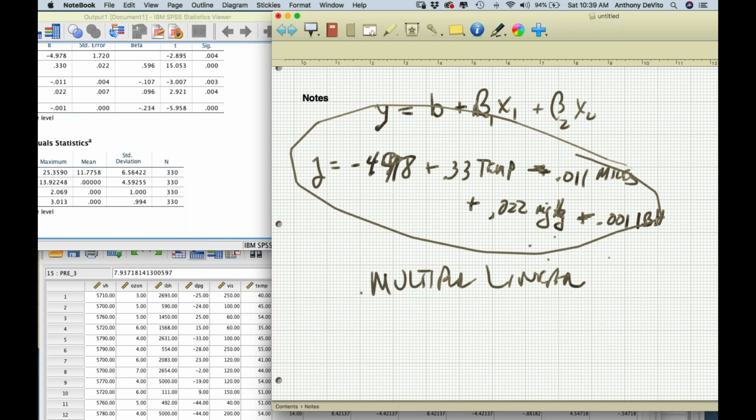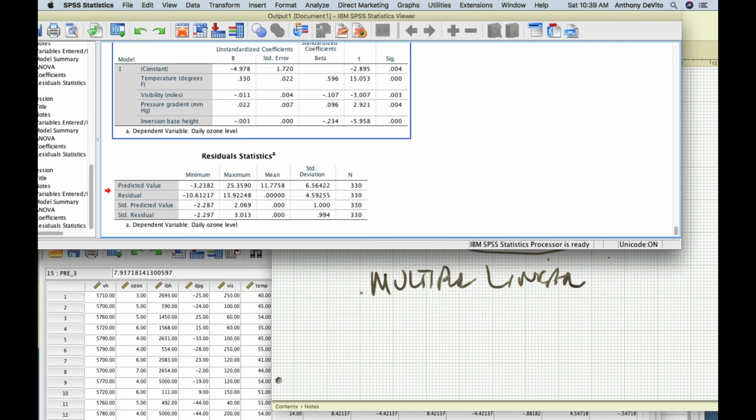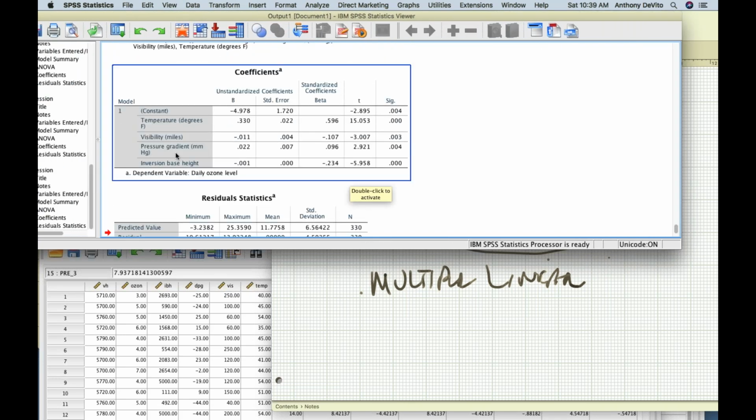Now, there is a way in here, we didn't discuss it in class, so I'm not going to bring it up right now. See, one of the things that bothered me a little bit about this was that maybe some of these things are related to one another. In other words, confounders for the other. The information's already present with just one of them. So, for instance, perhaps visibility and inversion base height level might have some association already, right?